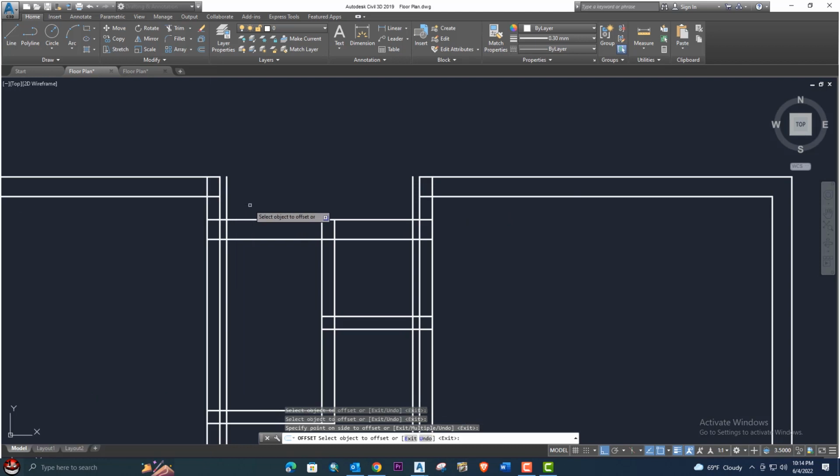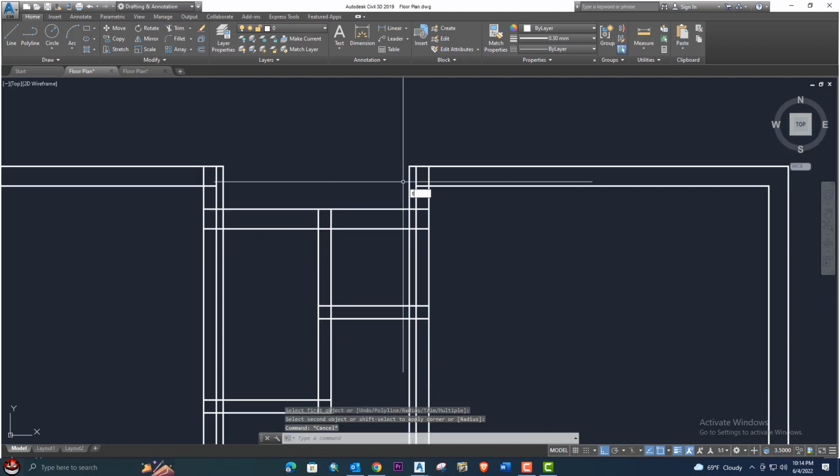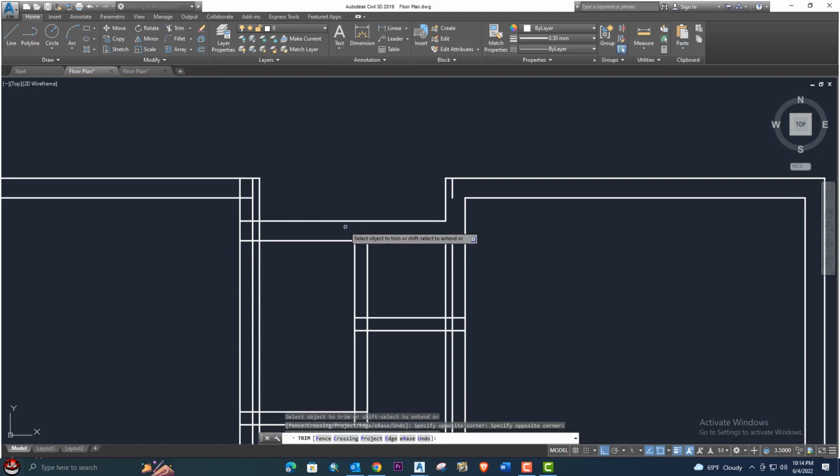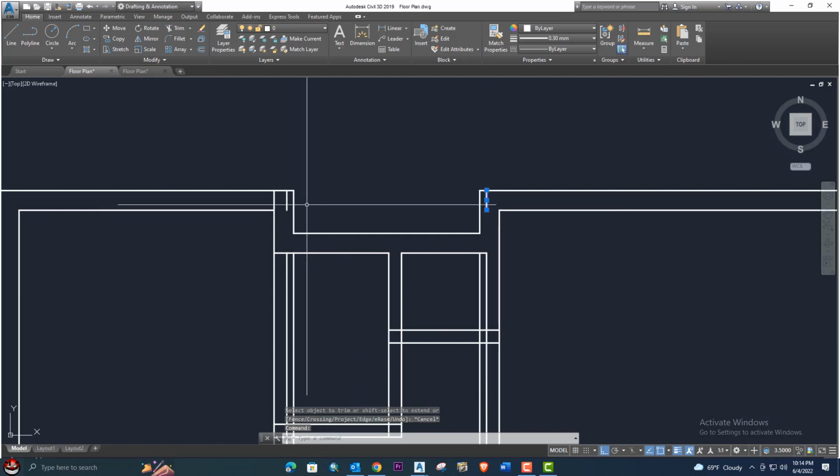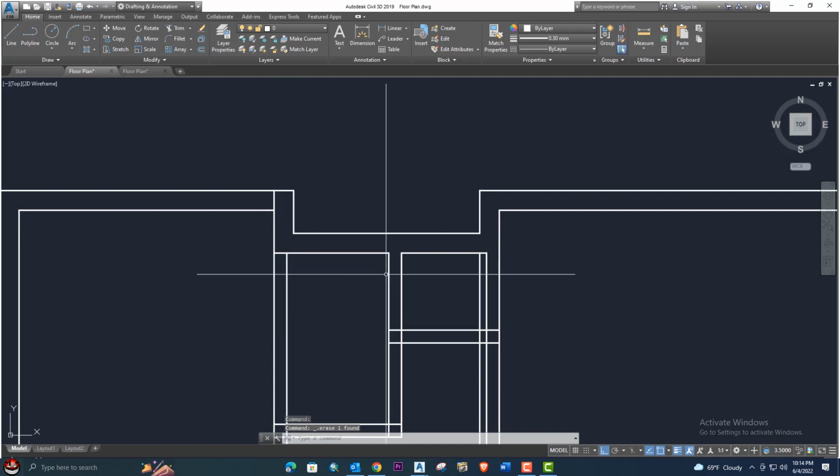0.23, and use the fillet command, F for fillet, and fillet this line, and also fillet this line, and use the trim command to delete the extra lines. Okay, these lines, this and this, also these lines, you can delete. Delete this line and delete these lines, all the unnecessary lines. So select manually like this way and delete it, and also delete these lines, sorry, not this one, these lines. Okay, because it's already drawn.